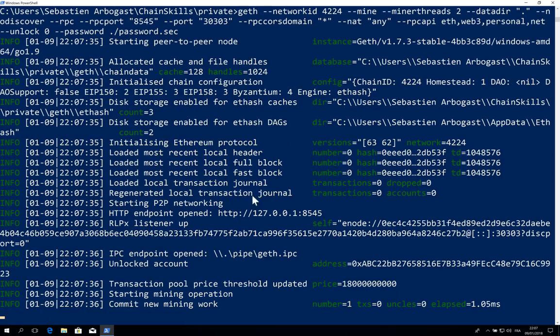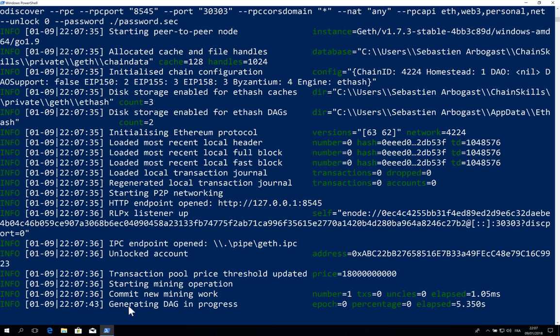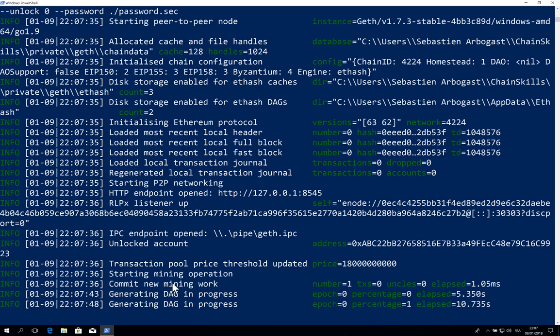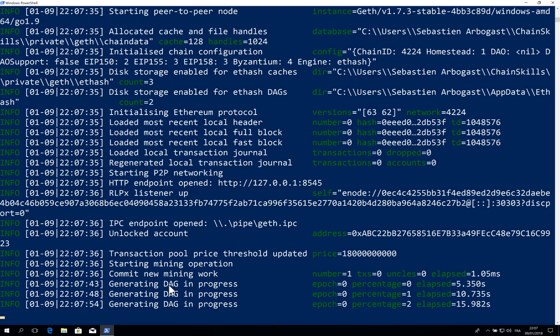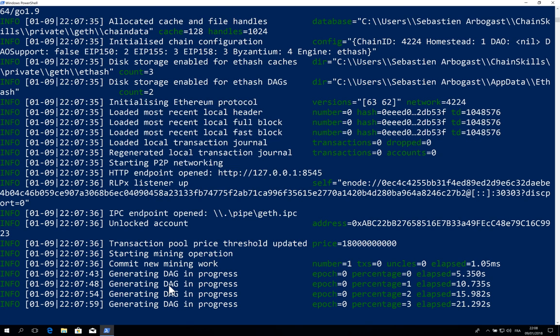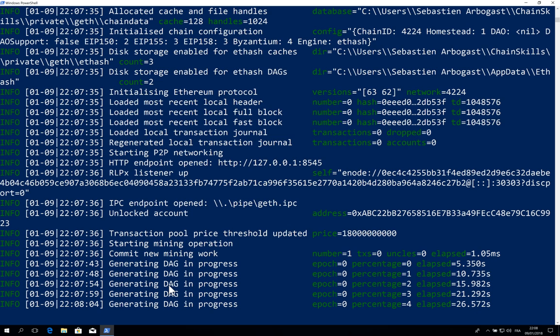Okay, now let's start it again. And you will see that after this metadata information about the running of the node, we can see that it's starting to commit mining work. Before it actually starts mining, it needs to generate a DAG. Now the DAG, or Directed Acyclic Graph, is a data structure that is needed by the Ethash mining algorithm to do its work.